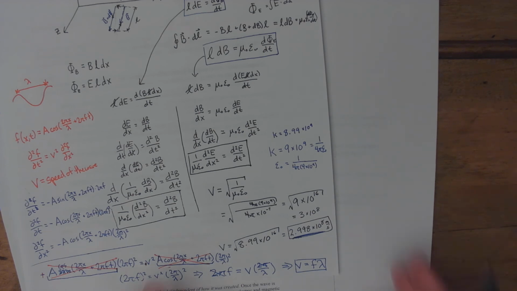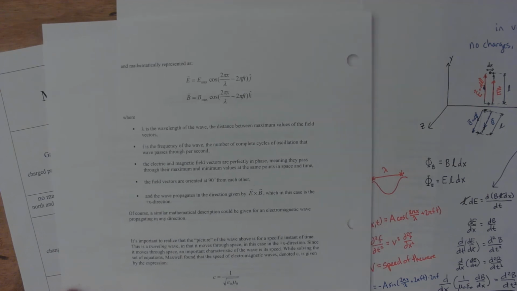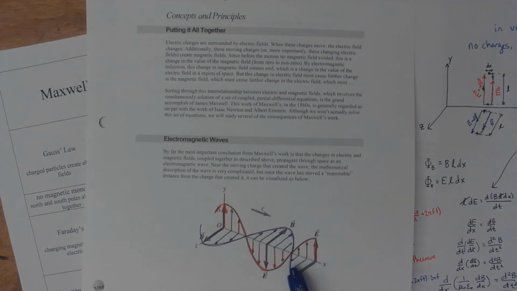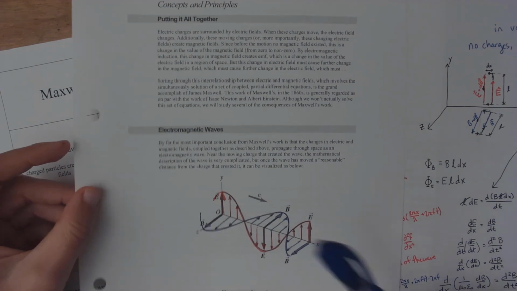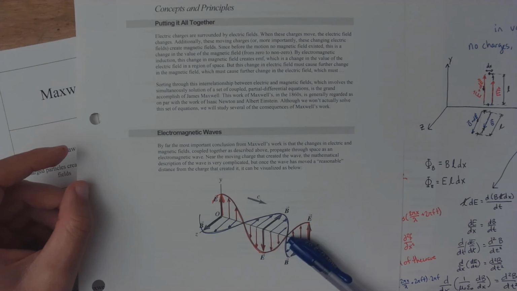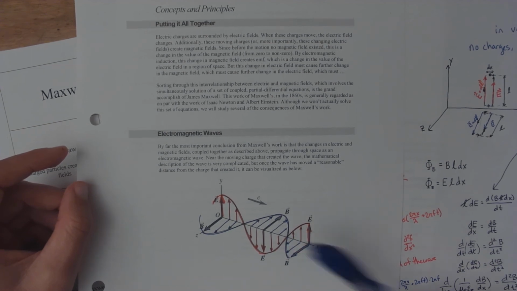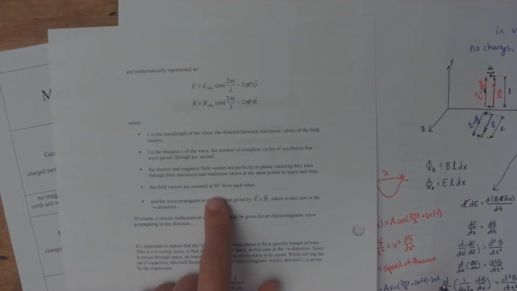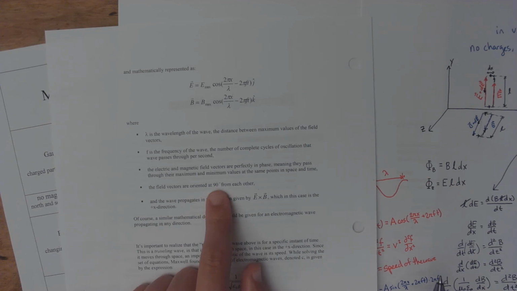So that is almost the conclusion of what we have here. There's just a few other things from the book to take a look at. So in our light wave here, the magnetic field and the electric field always have their peak value at the same time, so the waves are in phase. When one field is at 0, the other one is at 0 also, and they're both at the maximum value at the same time. The angle between the magnetic field and the electric field is always 90 degrees.